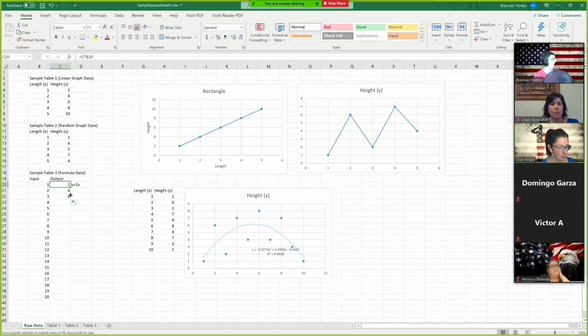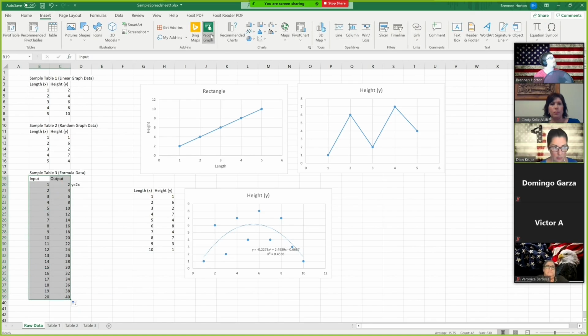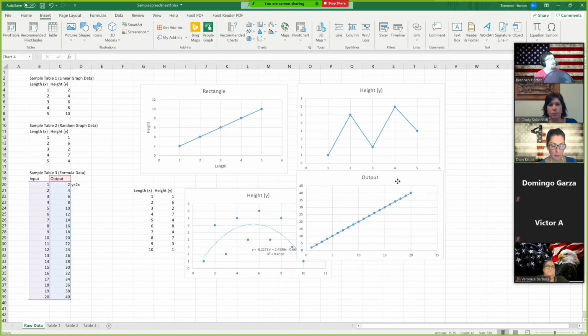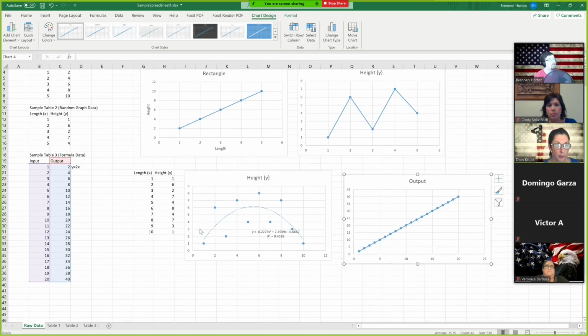We can click and drag this all the way down, or what we can do instead, let's say you have a very large set of data, you have 400 points of data. If you just double click on this box, it'll copy it down to the last value here. So if you have a lot of data and you need to apply a formula, that's a good way to do that. Then again, we can just go ahead and create a very basic chart for that, so we can get a chart with a line with the points.